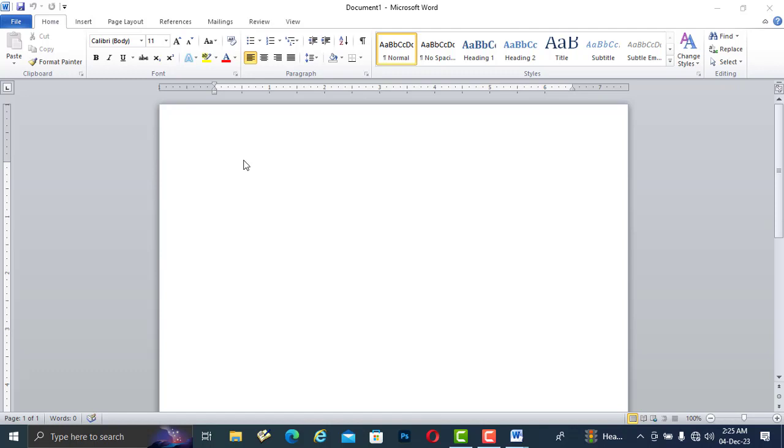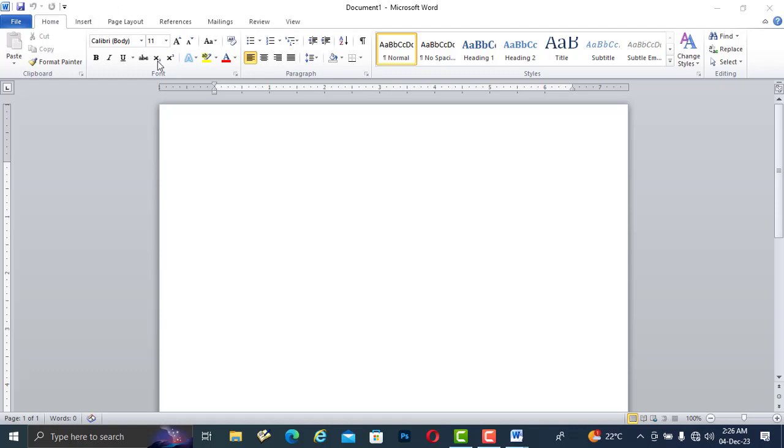Because if you go straight to the system, it means you'll have to save the drawing as an image. And I don't advise one to save it as an image, because once you mess it up and you have already saved, you'll find that it cannot be undone. But when you go via Word, you'll realize that it can easily be edited, because you just click or double click on it, and once you double click on it, it takes you back to the system. So, the perpendicular bisector of a line.